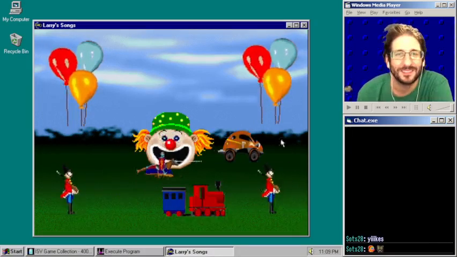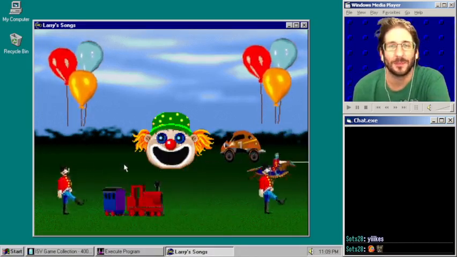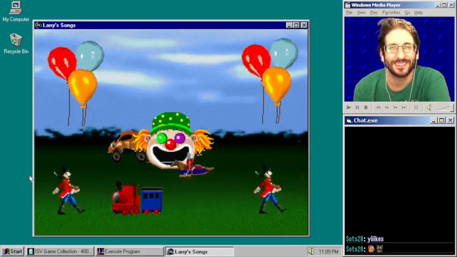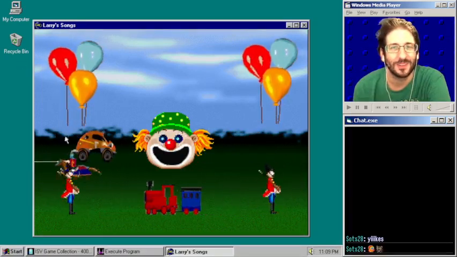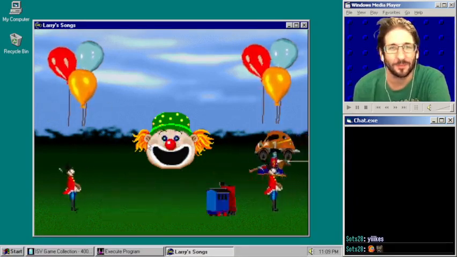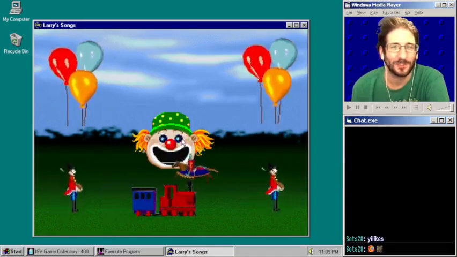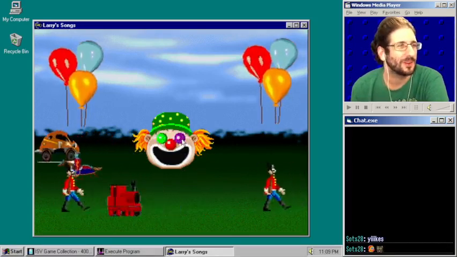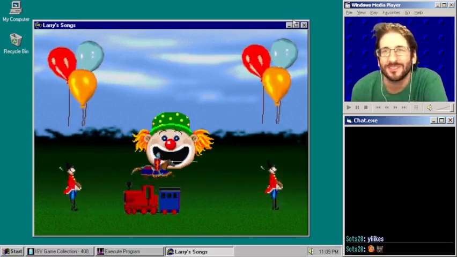Yeah, so no, it doesn't change the graphics. It doesn't tell you the name of the MIDI or anything. It's just like, you got your weird balloons that are just kind of floating there, not actually tied down to anything. And you've got the weird clown that has just dropped acid or space drugs. One of the two.